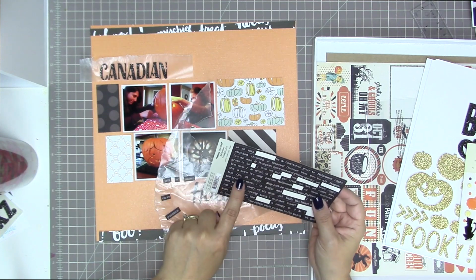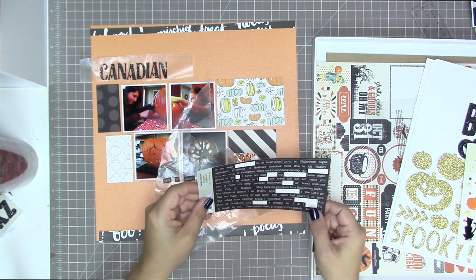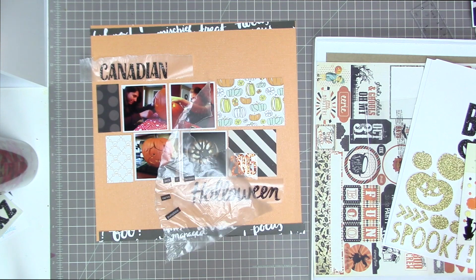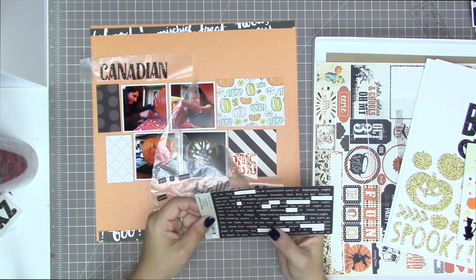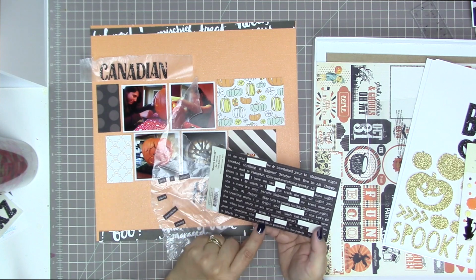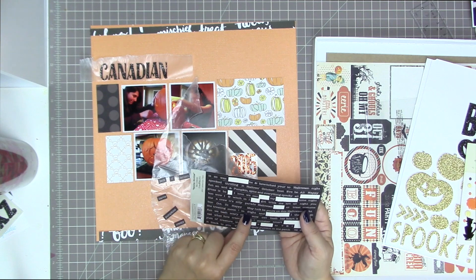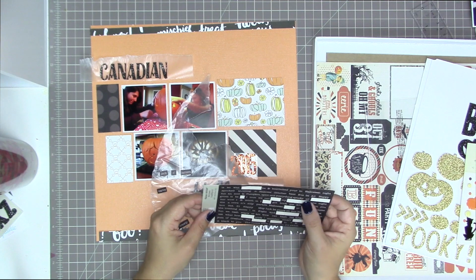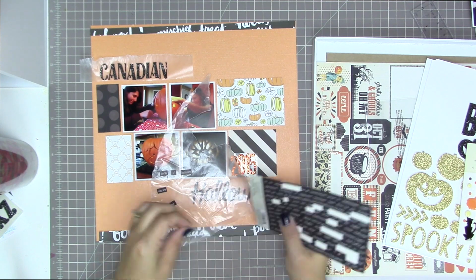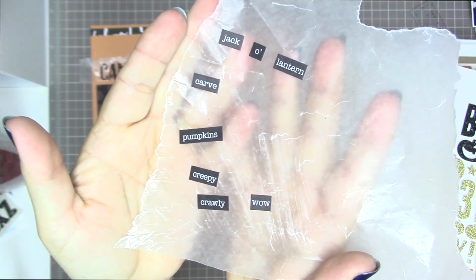I'm just picking out any relevant word stickers here. This is a set of word stickers from Authentique that came in the kit. And I picked out jack-o'-lantern and carving and pumpkin and wow and scary, creepy, those sorts of words. A lot of them have to do with costumes and trick-or-treating and those sorts of things, so I just left those ones on the page. I'm just picking out the ones that might be relevant to this particular project. So there they are right there.